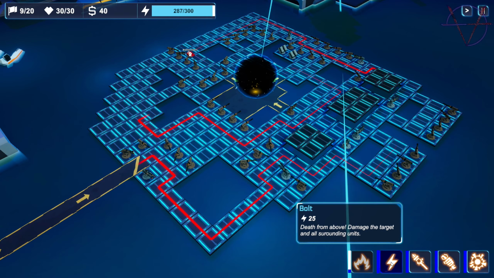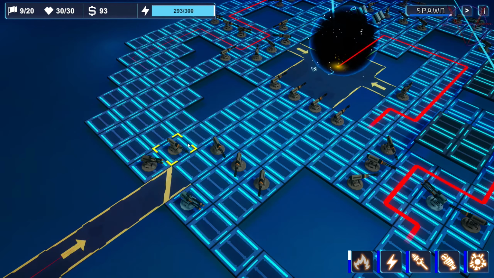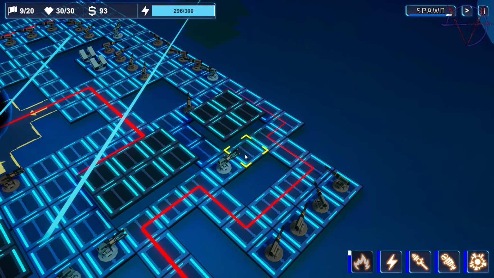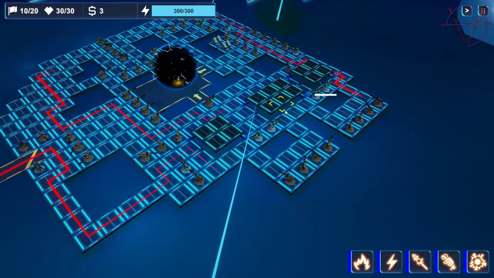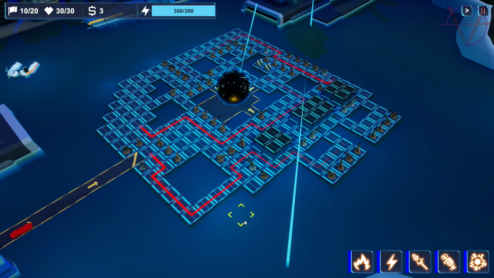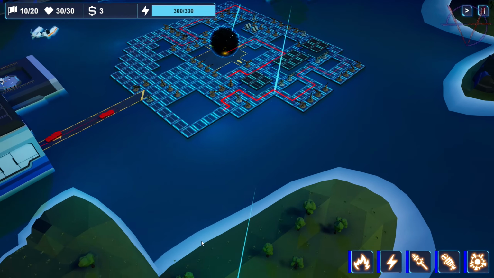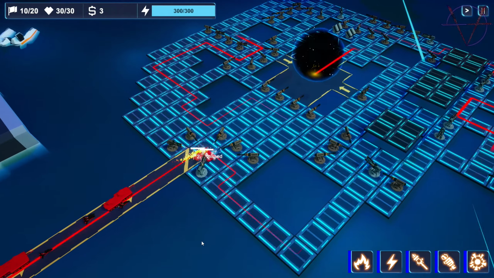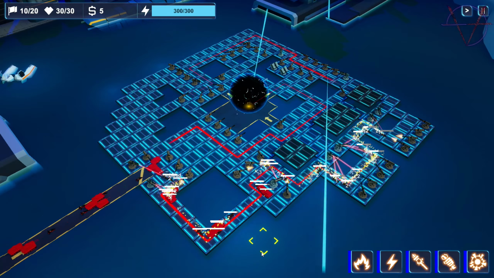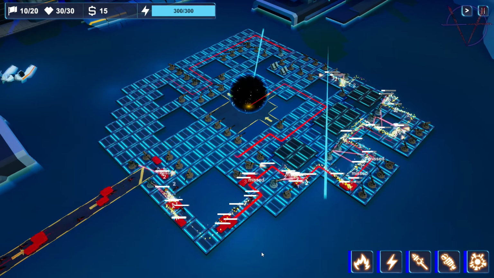What is this? And you out. So 93. Let's build a laser turret here and fully upgraded spawn. Fully upgraded. Yes. Great. Tanks and air units. No. Hover bikes? Yes. It's okay. They're being destroyed before they hit the last turret.